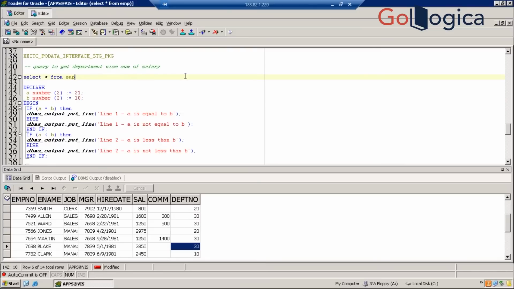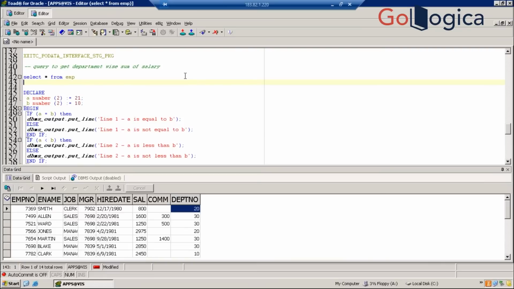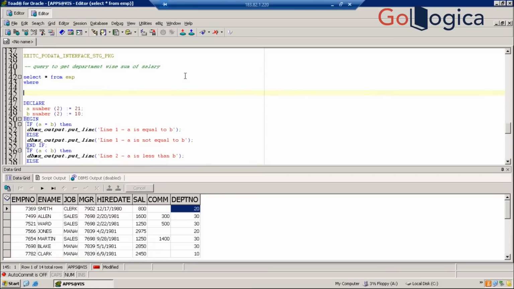Select varchar, okay, where. Right. Revati, can you please tell me? Select sum of salary from department.